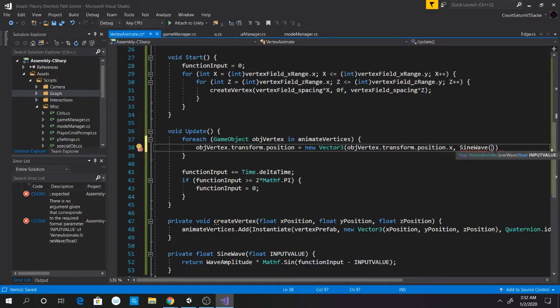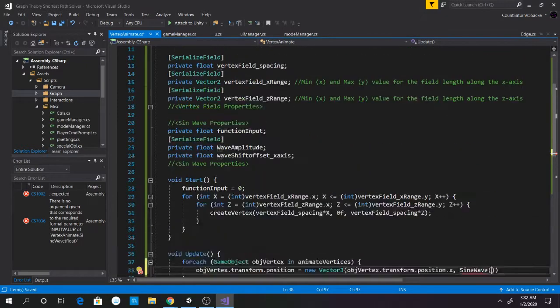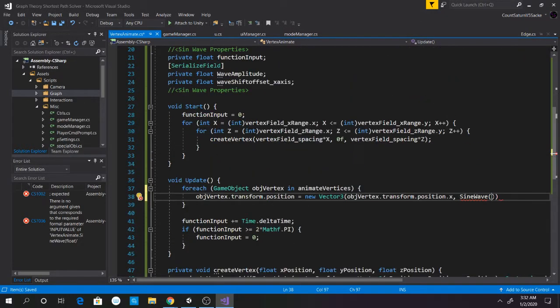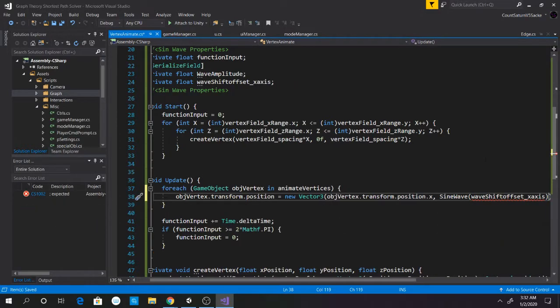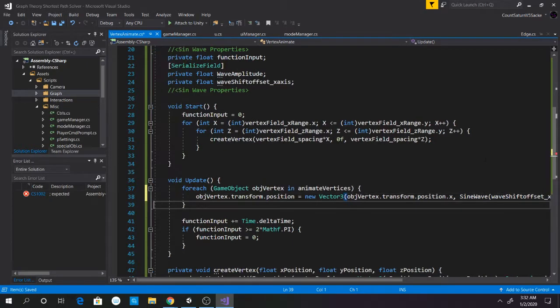Our input value depends on this offset, so we're going to do our wave shift offset x-axis.